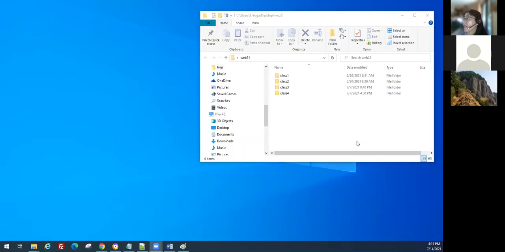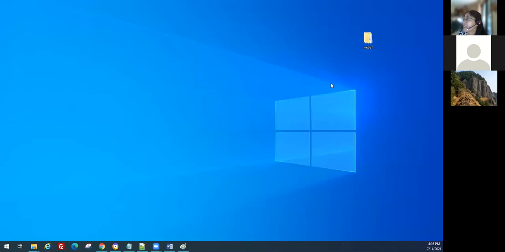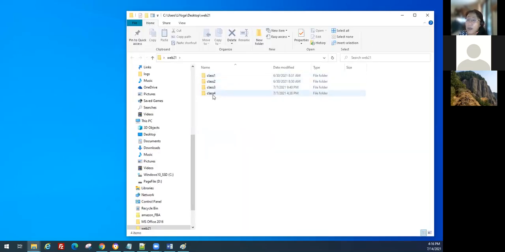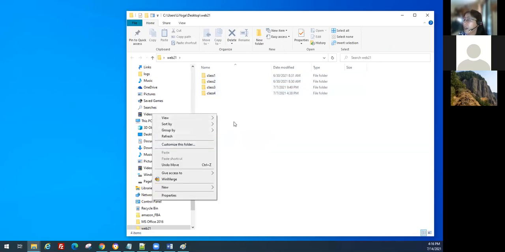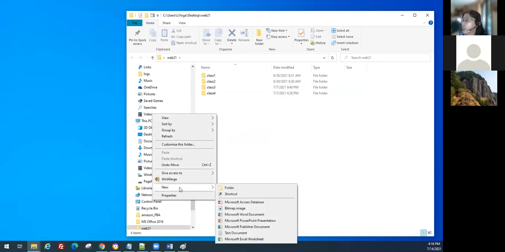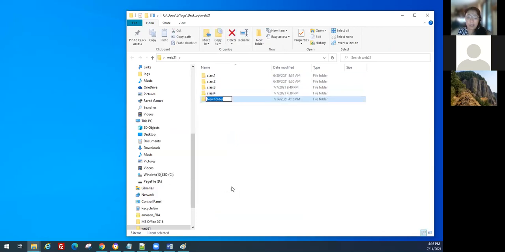Okay, I'm going to start to share my screen and start to record. Okay, so good, no one is busy, so at least I know. Here is our folder. A little introduction on how to use the basic thing: double click the folder. That's class 1, 2, 3, 4. Today we're going to start class 5. Right mouse click, new folder, class 5.